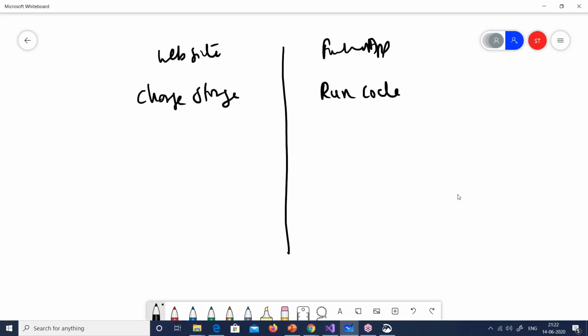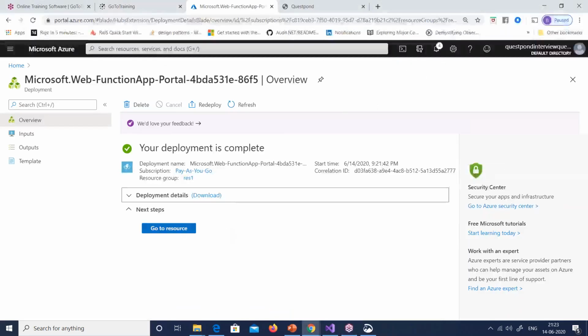Now, if you make a wrong choice, let us say that you have this code running every now and then, then it's a problem, because then probably you'll get charged higher, right? So you will use function apps when you run the code for some time and after that you don't run it for the whole day, maybe. Like whenever you have photographs, you're resizing, or else you're not resizing. The limitation out here is that if you use the function app like a website, you will actually get a higher bill, right? So remember, choose function apps carefully, and remember that function apps cannot replace your websites. Websites have pages, websites have a lot of things. A function app is just a single piece of code.